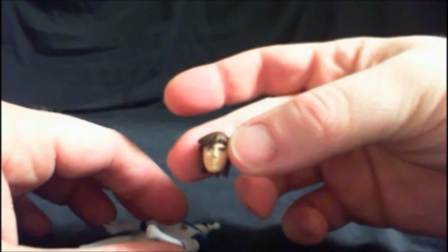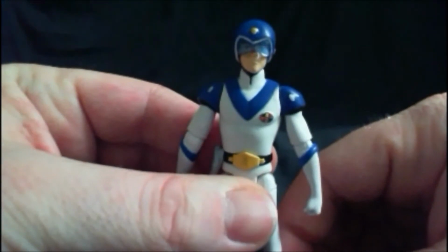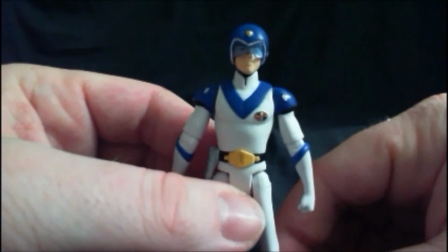Of course he has the removable head, so you can get rid of your anime mullet head right there and switch it out for the piloted version instead. And they just pop right on and off. They're really snug, really secure, but also fairly simple to slip on and off. And you can see he looks really good that way too.